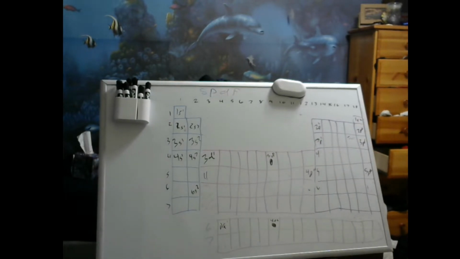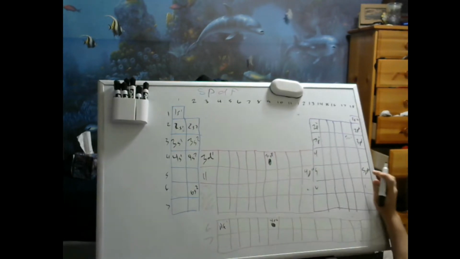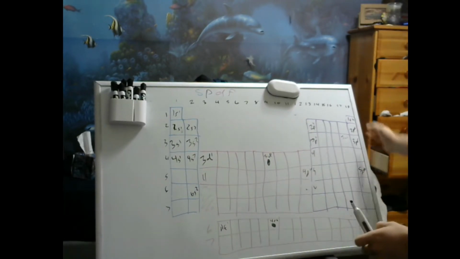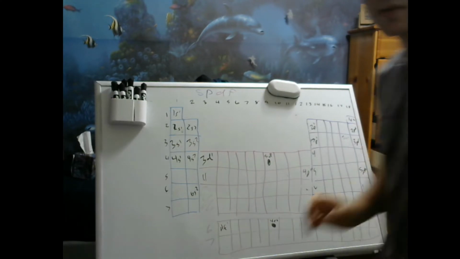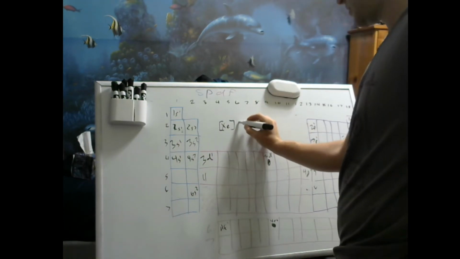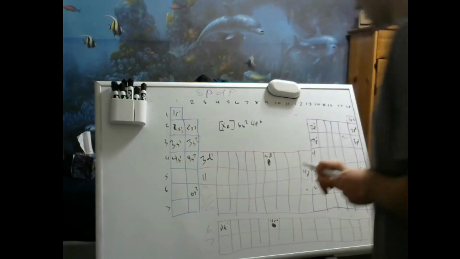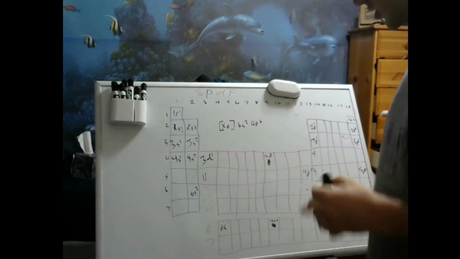4F6. Now, I don't know about you, but I don't want to write all of that. So what we can do is something called noble gas configuration. So we go back here and we look at what's the most recent noble gas. It's this dude, the 5p6 one. So 1, 2, 3, 4, 5. Fifth noble gas. And 1, 2, 3, 4, 5. That's xenon. So we can look at xenon and we can go 6s2, 4f6. And that's how you could write the electron configuration for that dude.